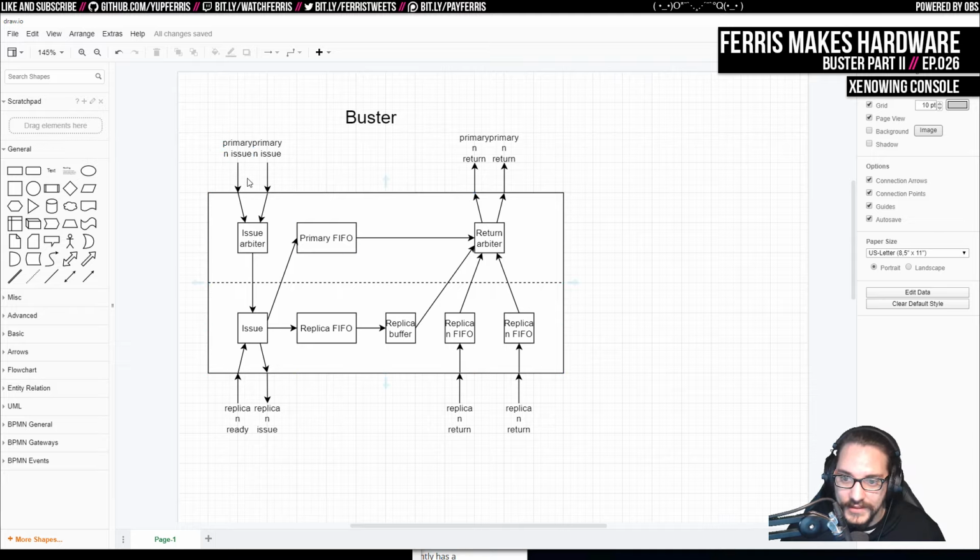So on cycle 0, let's say we get the issue through and we write to these FIFOs. On cycle 1, let's say the data comes back and then this is read into here. And on cycle 2, you'd be ready to issue this and this. And then on cycle 3, the data would go back. And I think that all works out. And you can only issue into these FIFOs when both of these are available. Yeah.